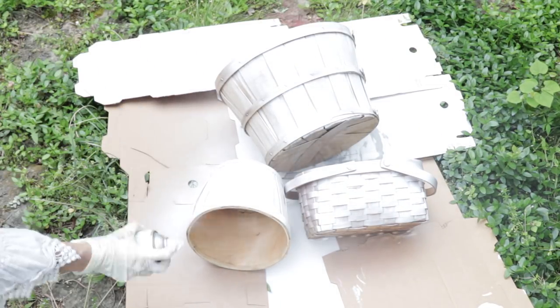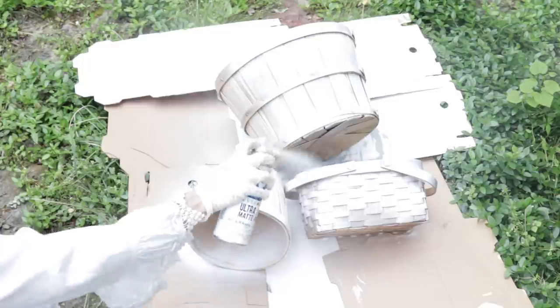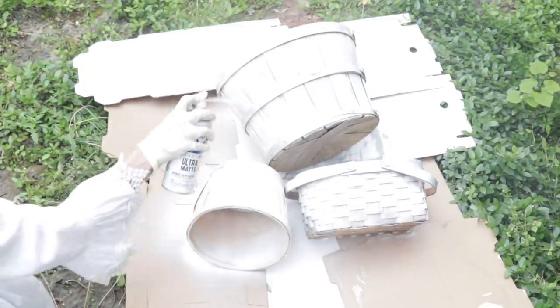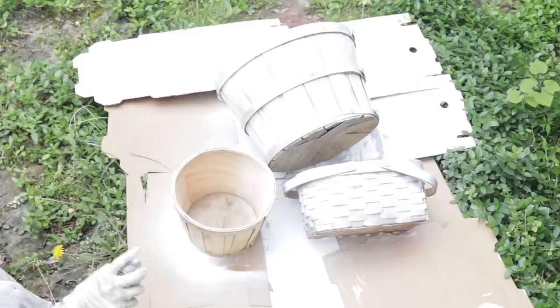Sometimes it does take a couple of days to get some of these projects done, so this is going to be a part one, and then I'll share with you guys a part two on how I finish these baskets out. But this is a fun way to give some of your thrift store or flea market goodies more of a cohesive look, especially if you're going for a shabby chic look.